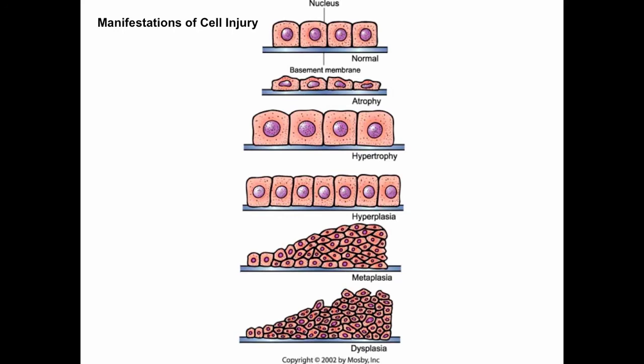When tissue or cells are under stress or persistent injury, they will adapt in order to maintain survival and maintain integrity of the tissue. Some of these forms of adaptation involve a morphological change, or a physical structural change, in the tissue. Some examples include atrophy. Atrophy of tissue means that you get a reduction in cell size and function. The opposite of atrophy is hypertrophy. You get an increase in cell size and function.